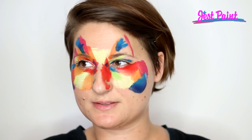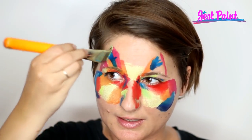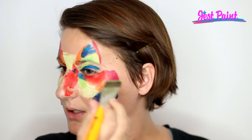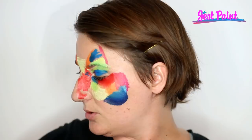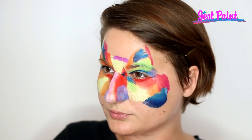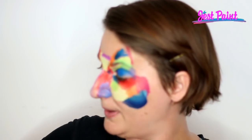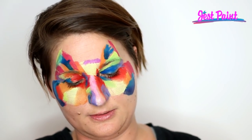All right, so I'm gonna take some yellow and fill in a couple extra spots. I'm gonna do the outside of this ear, a little bit in here, a little over the edge. And then I'm gonna put some pinks and purples on my nose. And I need to do the muzzle. Once I have this whole patchwork and the muzzle on, I'm gonna bleed the colors together.